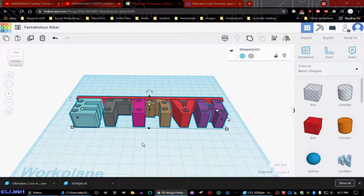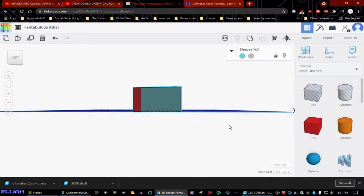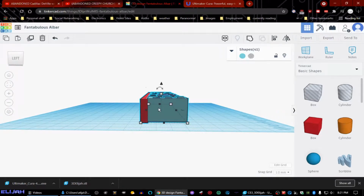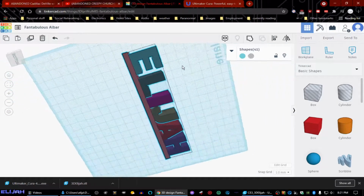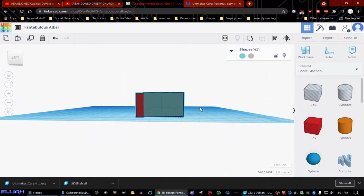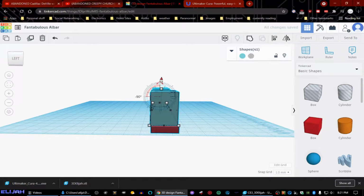And then I flipped everything on its nose. So, here, let me flip it back upright again, because that's just the way that I wanted it to print. Was like this, to where the face of it would be down like that, and that way it'd be smooth. I am using a zigzag pattern to fill it, and so that is going to cause some weird stuff probably. Okay, this is gonna go under the thing when I flip it upright, right? And then I pull it up a little bit.